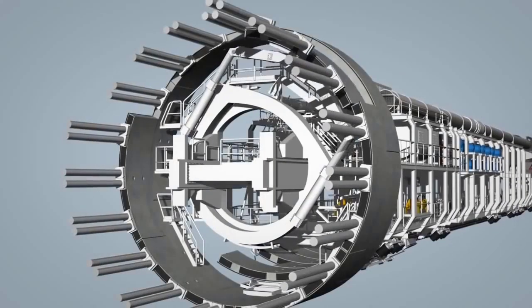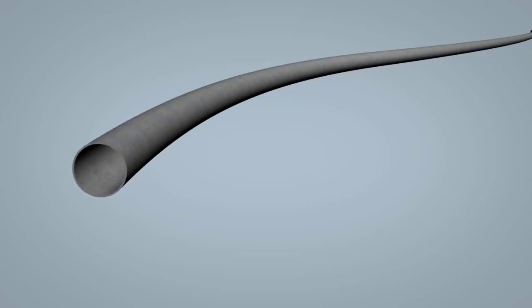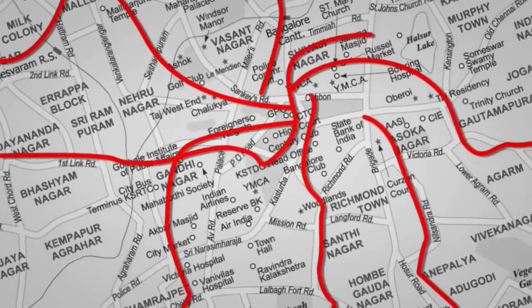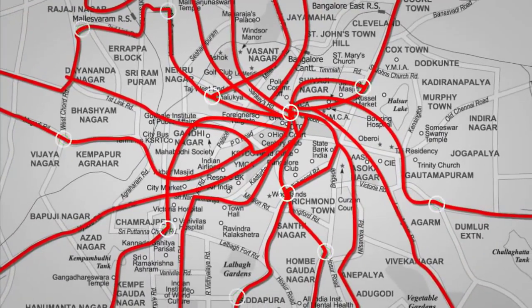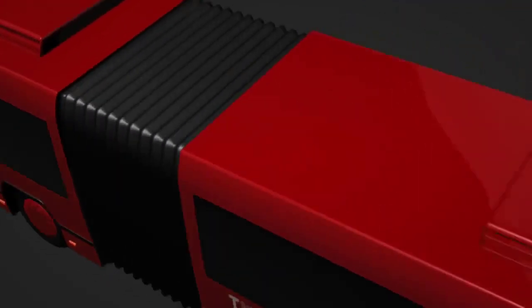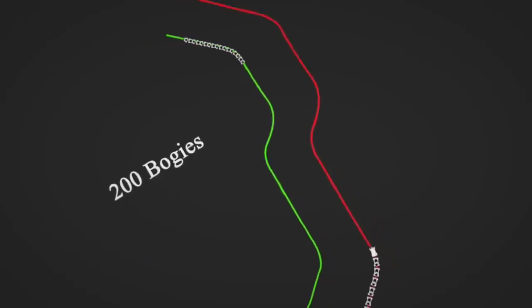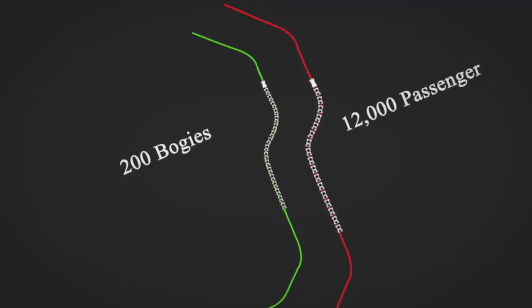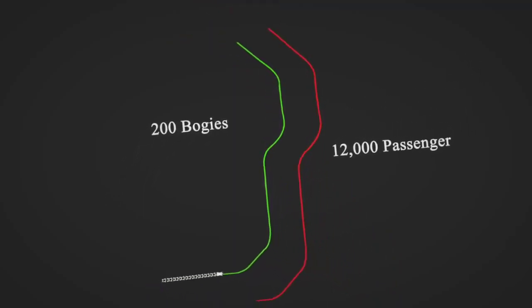As per our study, each TBM can construct more than 1 kilometer of trans track each day, and with the help of 50 TBMs, within 6 months, the whole city of Bengaluru can be constructed and become functional. Feeder service will provide accessibility to trans from all parts of the city. Each trans track with 200 bogies transports 12,000 passengers every hour between 2 points each way.